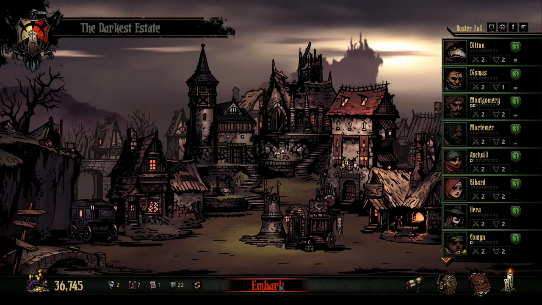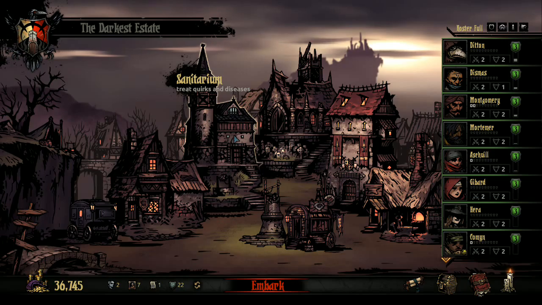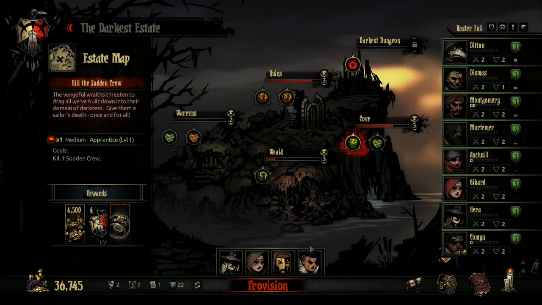Anyhow, not really doing anything with the Sanitarium. No quirks I'm desperate to lock in. No quirks I'm desperate to get rid of. Anyhow, so we're going to be taking on the Drowned Crew.